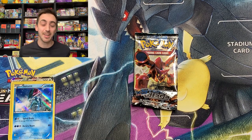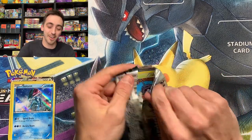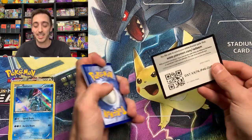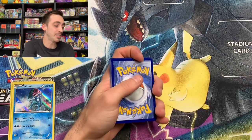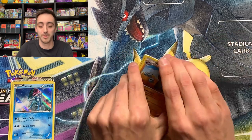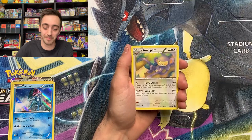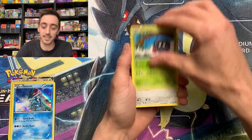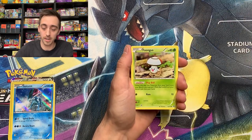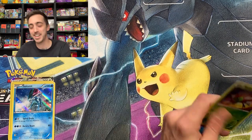I'm nervous because I've seen the most Shiny Charizards pulled from the mini tins and I'm just itching to get to those. But let's do some Steam Siege here. I've only opened a couple of Steam Siege packs on the channel and I already pulled the Volcanion Secret Rare. Let's see if we can pull the only other Secret Rare — the Gardevoir. Tangela, Ponyta, Fungus, Yanma Reverse.